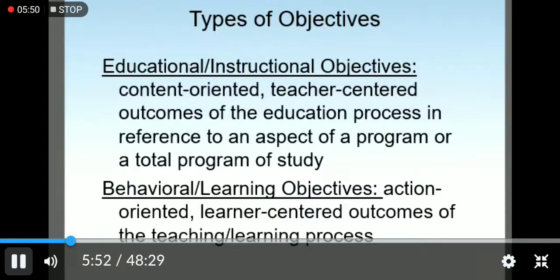So, if we are going to look at this in the perspective of the nurse educator, so going back to the educational instructional objectives and learning objectives, no? Ano ba yung mga pinagkaiba nila? Okay? So, what's the key difference between the two? The key difference is that instructional objectives describe what is exactly to be learned by the learners, whereas learning objectives describe what learners know and what the learners are capable of doing at the end of the course.